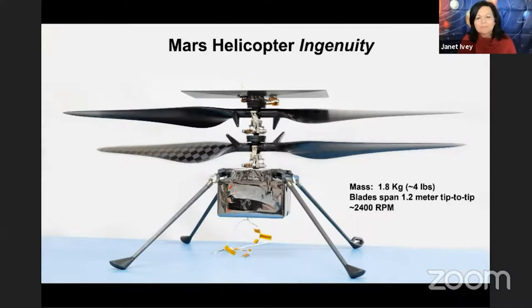it was quite a day for the team. Everyone was there at the chamber watching the video, and we didn't know what was going to happen, right? This is the first time we're trying that vehicle out in free flight, and it's definitely a momentous occasion for us. So yeah, after that success, we went ahead with the build of the flight helicopter.